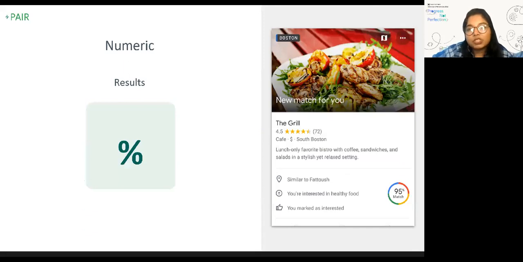Next comes the numeric option. It's very common. However, you have to be careful here because numeric confidence indicators are risky, as they presume your users have a good baseline understanding of probability. And you have to make some additional considerations here. For example, you may need to put some information about the context, because if your user is a novice, they may not know whether a value like 80% is low or high for a certain context.